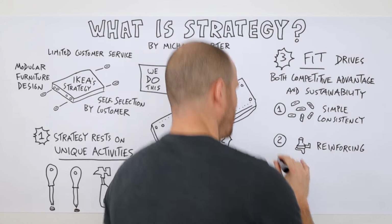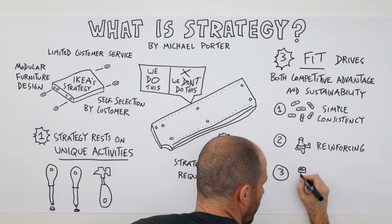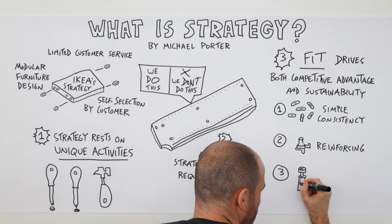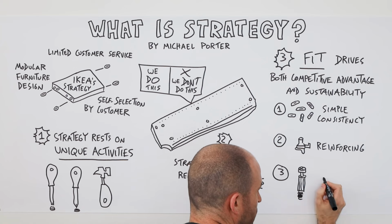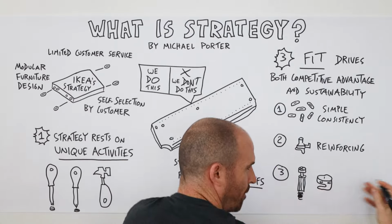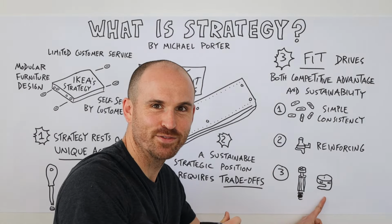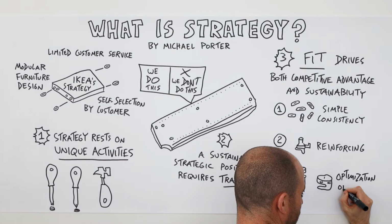But you might not yet be at the third level of fit, represented by what I think is my favorite task to complete when you're building something from IKEA, where you screw this into one board and then join it to another with this little guy at a perpendicular angle that cinches everything together. It's so satisfying. And this represents optimization of effort.